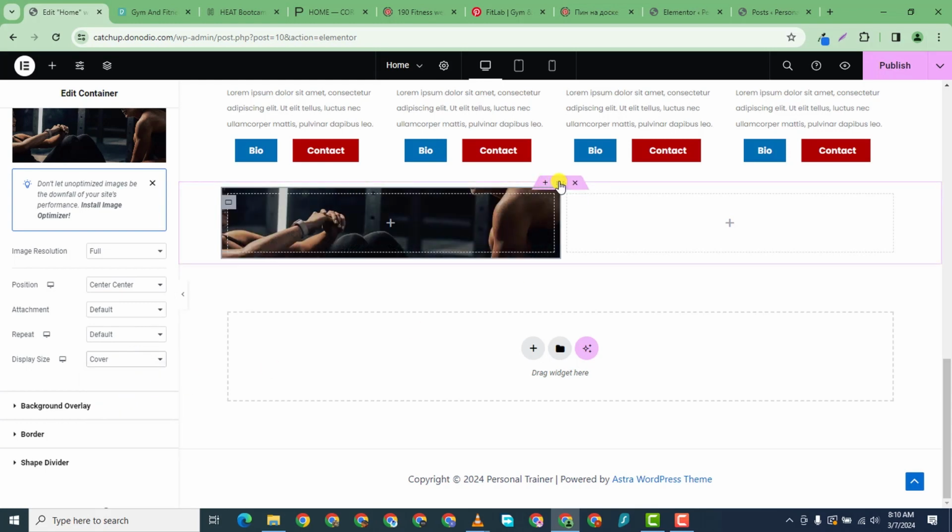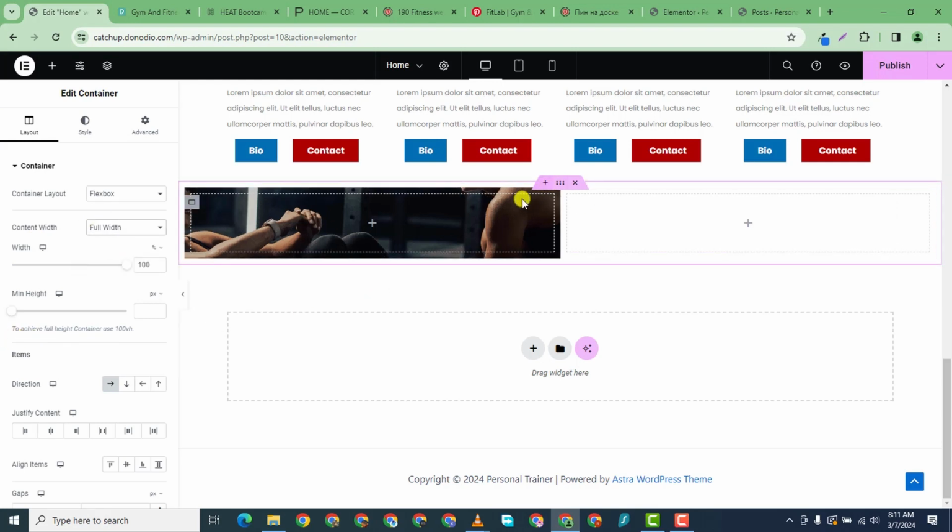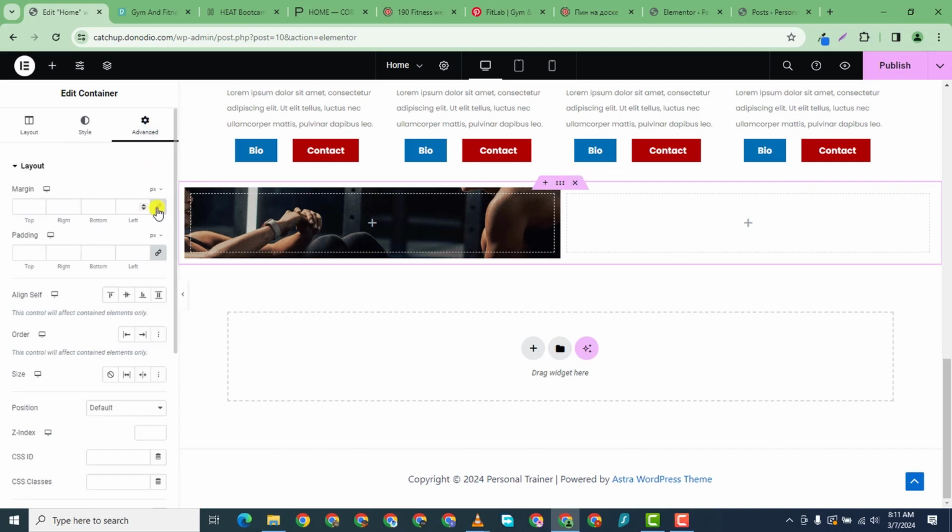Now I want to make this a full width, and I'll make this a full width. I also want to make it to half.